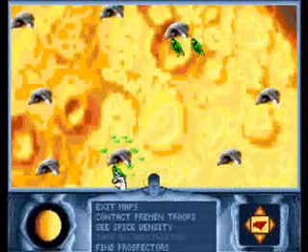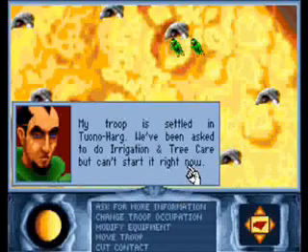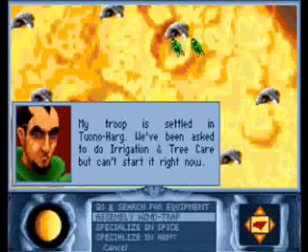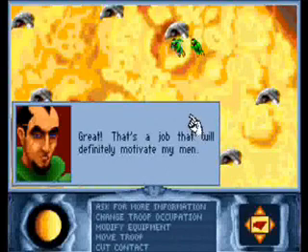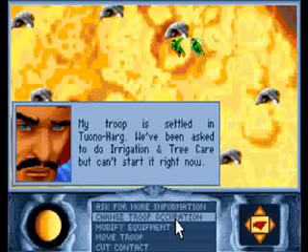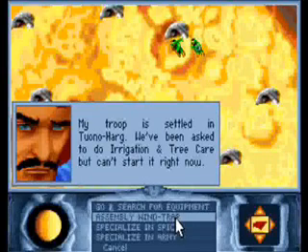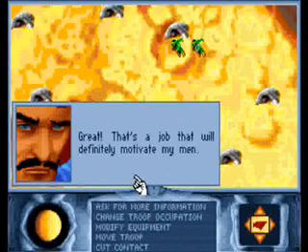Morning, sir. Let's check out the map. Okay, so here we've got some vegetation growing. We've been asked to do agriculture, but can't start it right now. You need to build a wind trap. Great. That's a job that will definitely motivate my men.